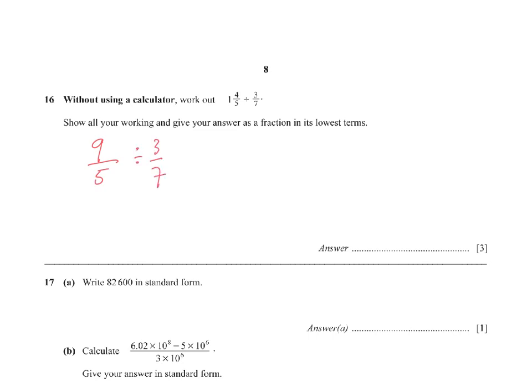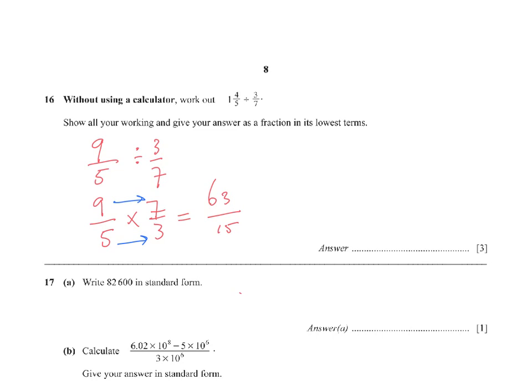And check explainingmaths.com, which is my website, where I explain how to do that, and it's all for free, okay? Where I also explain on my website that dividing by a fraction is the same as multiplying it by the reciprocal, which means turn it around, okay? So 9/5 times 7/3, and on explainingmaths.com I say then, well, you multiply the numerators with each other and the denominators, so you get 63/15.